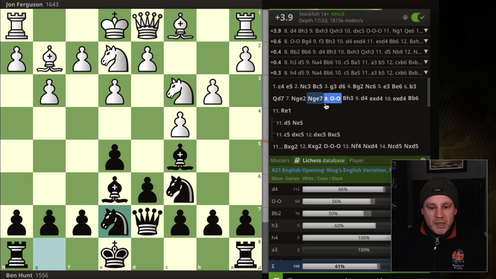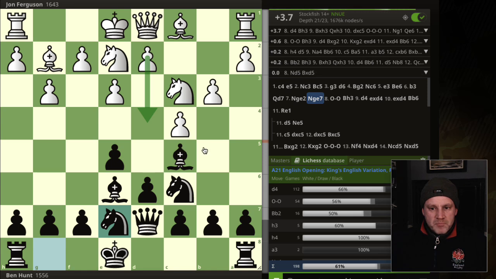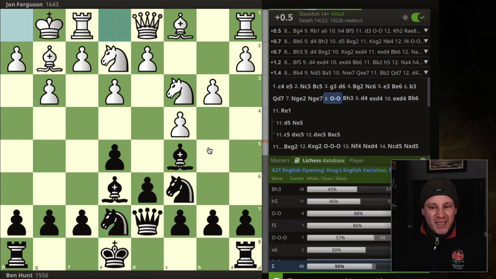And this is a blunder. Why is it a blunder? Because it allows d4. If he'd have played d4, that would have been very strong at that point. He didn't do that. He castles instead, and his advantage is gone. Seems like that was the only opportunity.